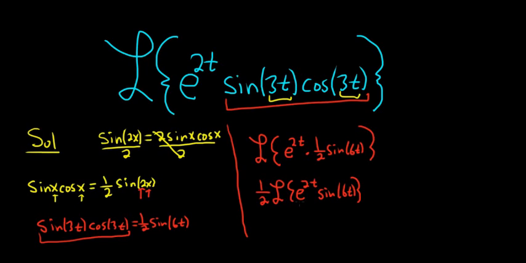So now what we can do is we can use the first translation theorem, or the shifting theorem. It basically says whenever you have an e inside your Laplace, you can drop the e and replace it with the shift. So this is 1 half, we'll drop the e, so Laplace sine of 6t.